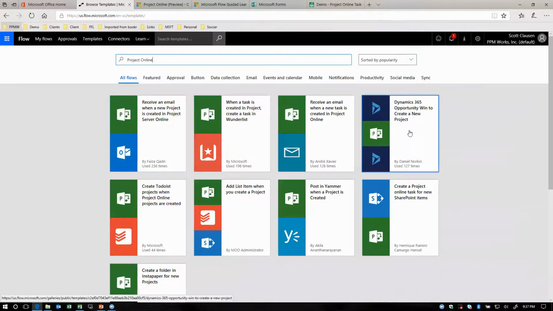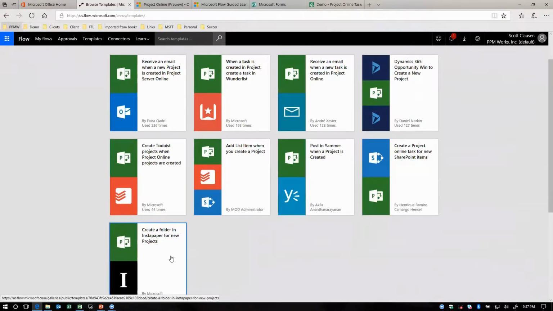So if you're using Dynamics 365, there's a new opportunity when you'd like to create a project from that. Create a to-do list project when Project Online projects are created. Add list item when you create a project. Post to Yammer when a project is created. Create a Project Online task for new SharePoint items, and lastly, we have create a folder in Instapaper for new projects.